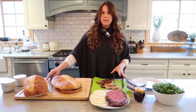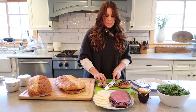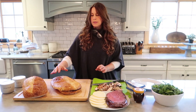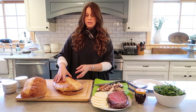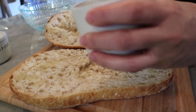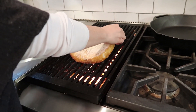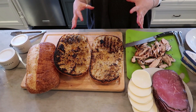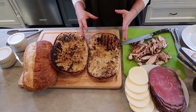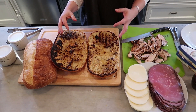So we're gonna go ahead and slice into that and I'll show you here. We're gonna make some thin slices so it can cover our entire bread. What we did to our bread was cut it open — it started out like this, we sliced it in half. I did a little bit of olive oil for grilling, salt and pepper, and once that was on it, we threw it onto the grill. It comes out like this and it is the main part of the sandwich. You can switch out the meat or the condiment if you want, but the main part is grilling up your bread — it gives it a special flavor that goes above and beyond having just a sandwich.